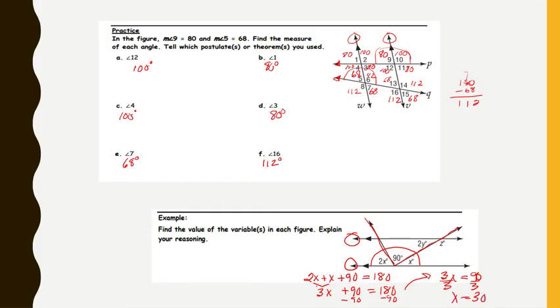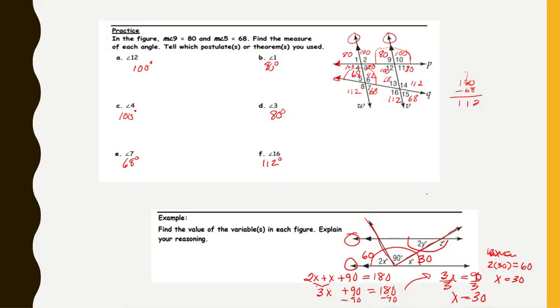Okay, so this angle right here, so if I've got 1 at 2x, we're going to do 2 times 30, we're going to get 60. Okay, so this angle here is 60. And then we have 1 with x is 30. This one is 30. We can get rid of this right here. Okay. All right, now I can use my straight line again right there.